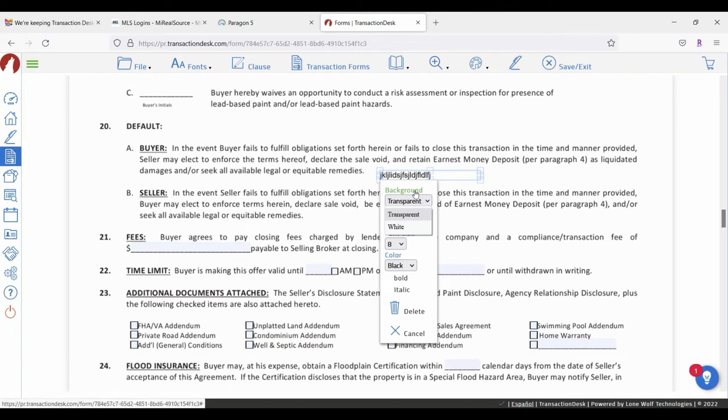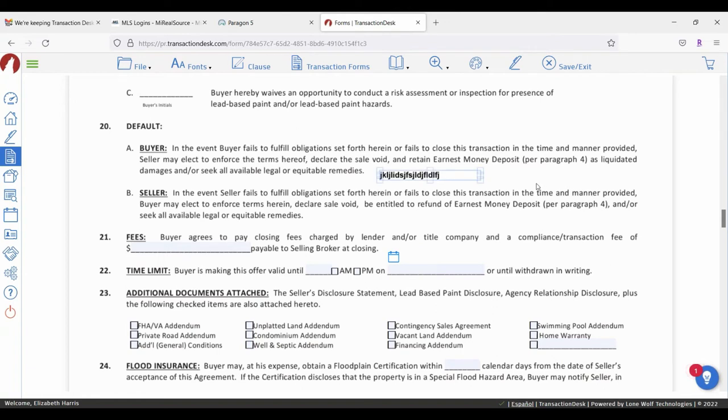So I use this in Authentisign if I'm doing a counter offer and there's so much on there that I don't want to cross out another line. I can actually use a white background, and then you can change also obviously the font, the size, and then the color, and I usually make it bold just to make sure it stands out. And then you can drop this on top of an area you need to cover.